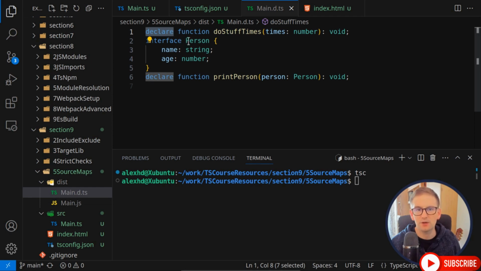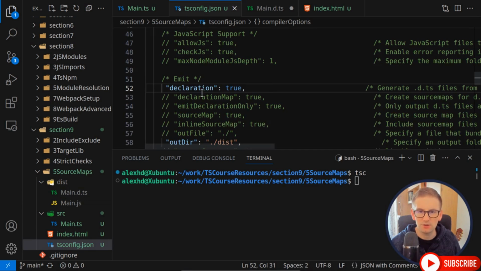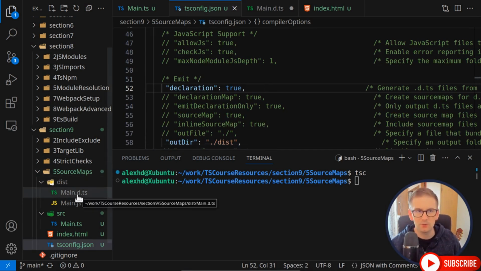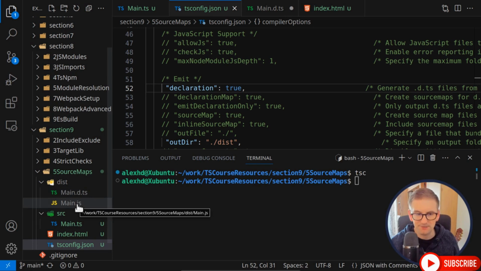This means that this function is just a declaration, and if I want to add a body to this function, I will have a compilation error. I also have the interface right here and the other declaration. So with this declaration, we are emitting these .d.ts files, which are used as documentation for other places in which our files are used.